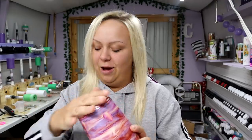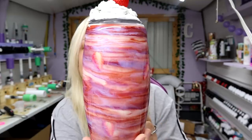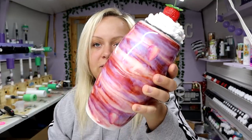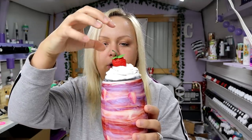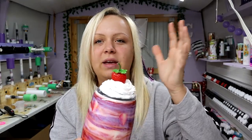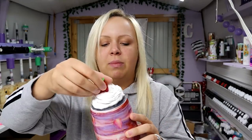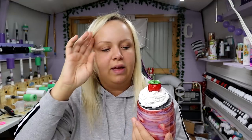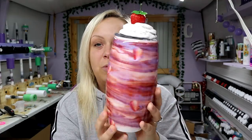And now we have a milkshake — look how cute! I love it. That strawberry is in there pretty good; I don't think it's going anywhere. Of course, this is removable. I don't have anything over all of the lightweight spackling. If I didn't do a removable topper and just put it directly on, I would drizzle some epoxy — maybe even paint some epoxy on with a brush to get into all the crevices. And I might still do that before I put this on my website, but for now this is what I'm leaving it at.